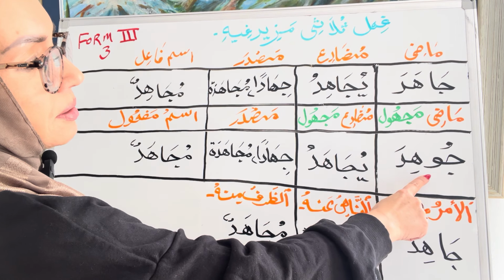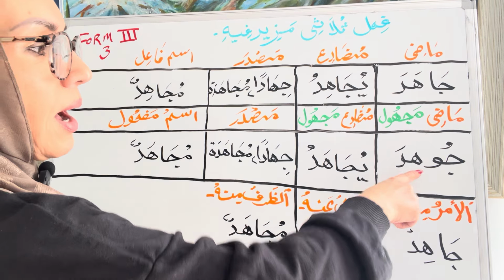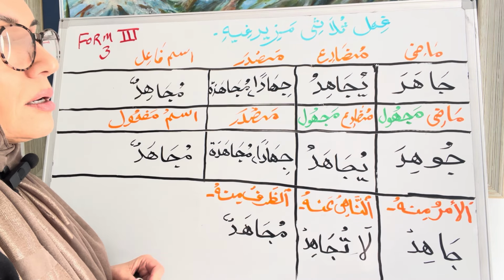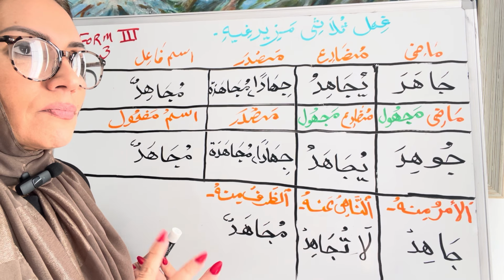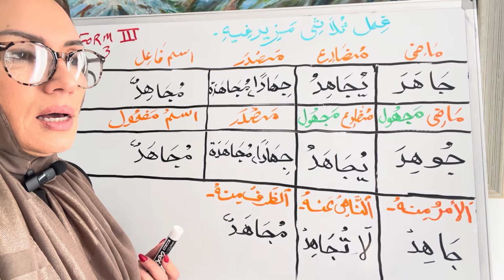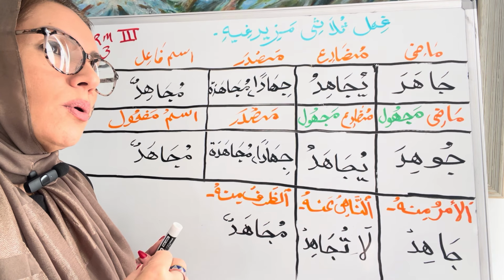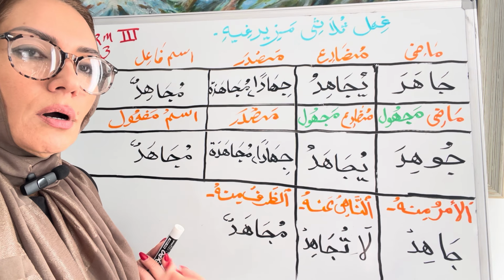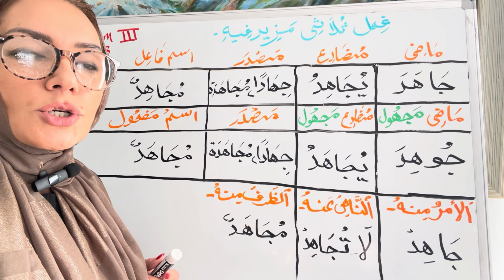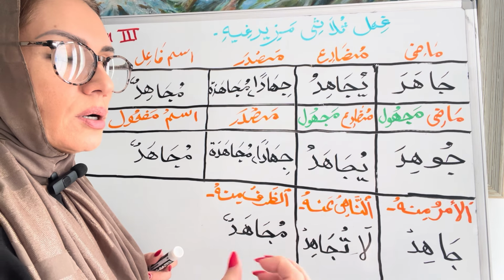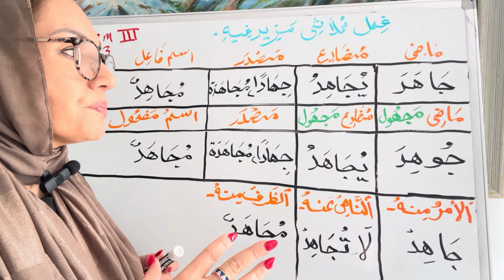Here, I just want to point something out because you might be wondering, well, we added an alif, so why is there a waw here? It's a rule of Arabic grammar that sometimes the ya and kasra are compatible, and the fatha and the waw are sometimes compatible. So it's for the ease of pronunciation, for the ease of flow. Sometimes certain things are tweaked a little bit to make it sound better.